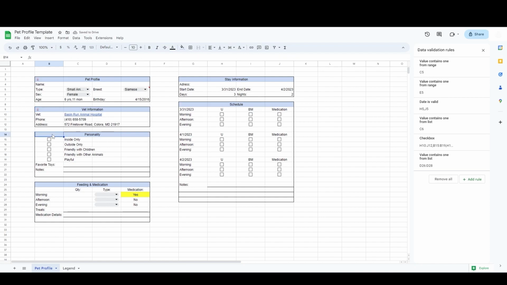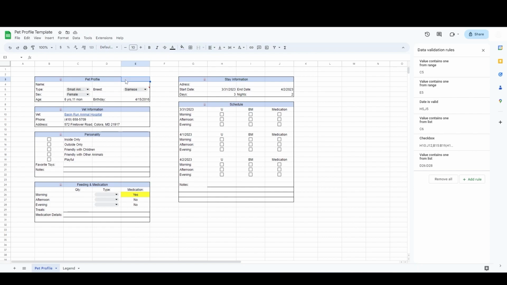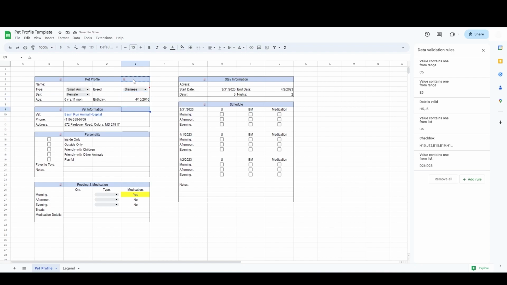Before I add it to all of the other ones, I do want to format this cell, that way I don't have to reformat all of them. So I want him to be aligned to the right instead of to the left. Oops. And then I'm going to copy the formula to put into the other side, just so that I don't have to redo the borders. And then I can copy him.